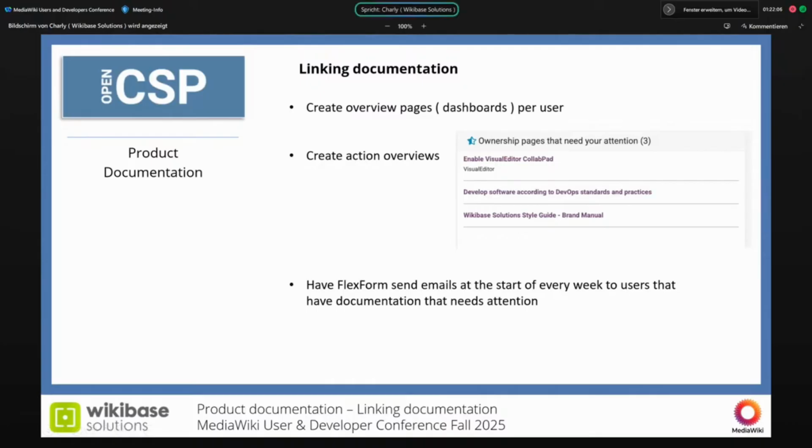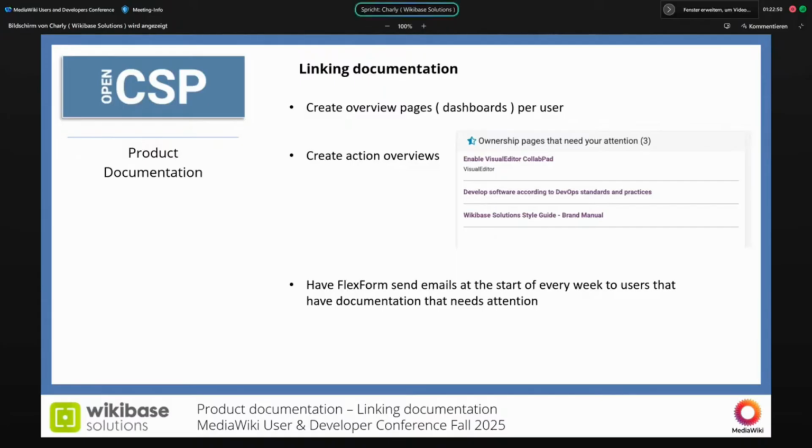What you can do now, especially if you go back to having an ISMS, like a security management system, if you create an ISMS based on a knowledge base, as I'm showing you here now, you can create overview pages, say a dashboard on the user page. If I would go there, I could get a list of pages that I'm the owner of and that need attention. There's a link, I can click on it and go to it and have a look. You can have an extra description field describing what the issue is or whatnot, but you get the idea.